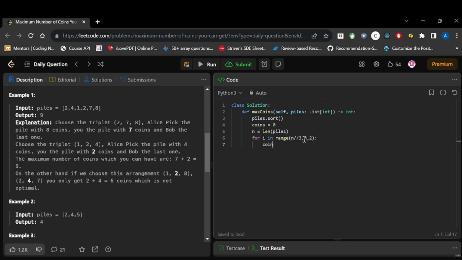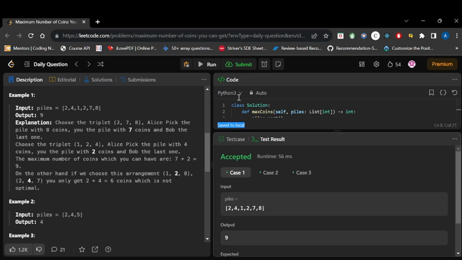Let's add it in. Coins plus equals piles of I, and we will return the coins here. Let's run the code. The sample test cases are passed.